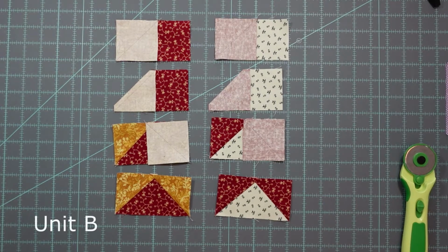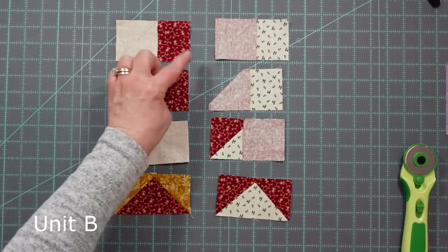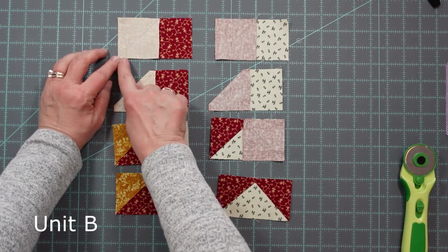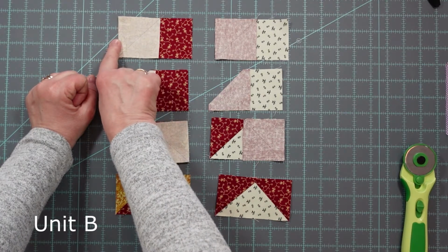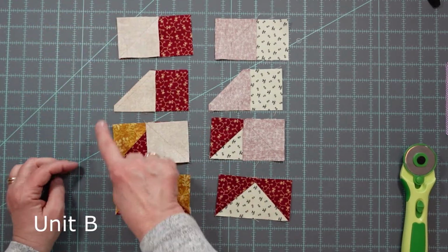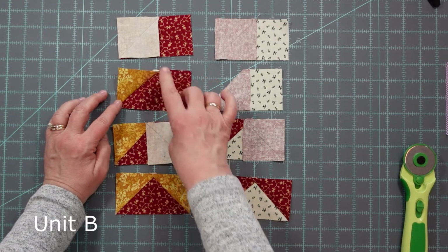The next step is Unit B. Unit B is a little bit more complicated, but not too much. You'll start with the medium fabric rectangle and the accent fabric square. Place the square right sides together. You'll have a drawn line diagonally, and you want to stitch on that line just a thread toward the outside corner. Fold it back, make sure everything lines up the way you want it, then trim to 1/4 inch and press toward the corner.